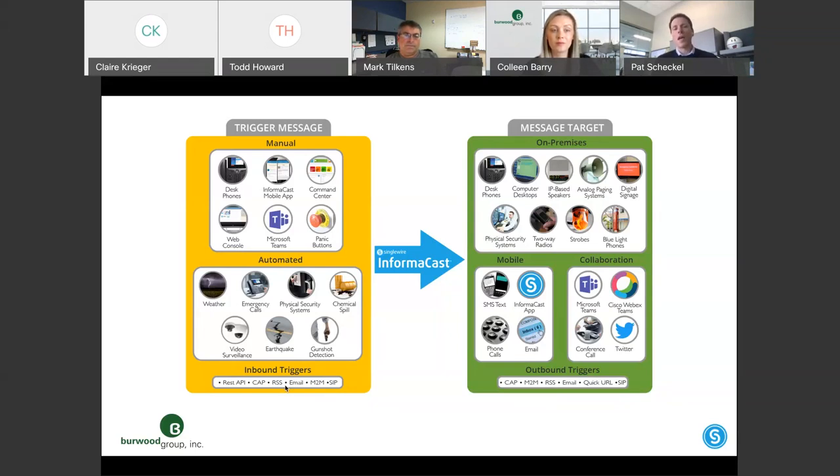We also can tie to outside information sources, things like the National Weather Service, things like, on the West Coast, early earthquake warning. And then on the right-hand side, this is really a big part of our competitive differentiation: the ability to send not only to mobile devices, which everybody does in mass notification. Everyone sends bulk SMS text messages. It's just what people do. And that really is most of the way that people get in touch with people on mobile phones. We can, of course, send a push notification, but a lot of times people don't install the app. And we can call phones, but a lot of times people don't answer numbers that they don't recognize. And so SMS notifications are really, really common. We do that like everyone else does.